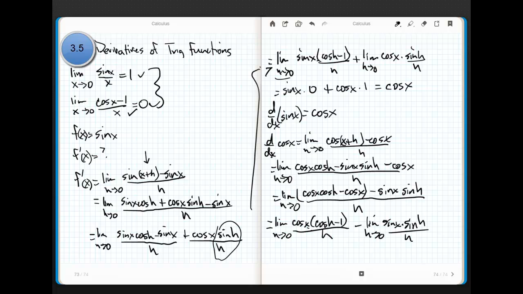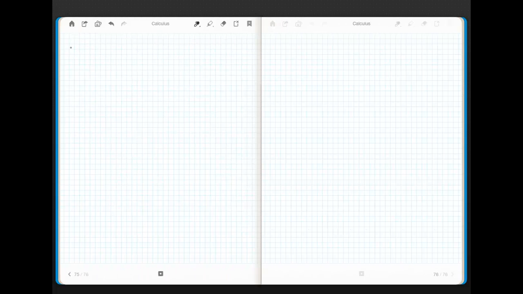Just common denominator, right? Respect thy negative. Now we know what this is going to turn into. This is going to turn into cos x times 0 minus sine x times 1. Guess what? Awesome. Hey, guess what? We just got the two biggest biggies in the whole wide world. I know that d over dx of sine x, now free of charge, is equal to cosine of x. I know that the derivative of cosine of x equals negative sine of x.